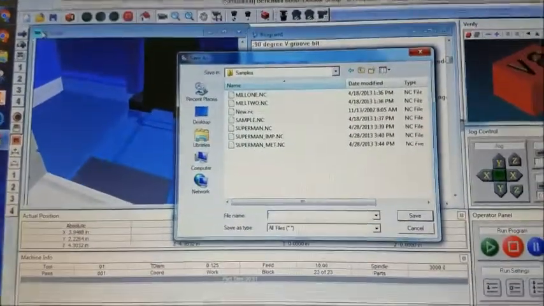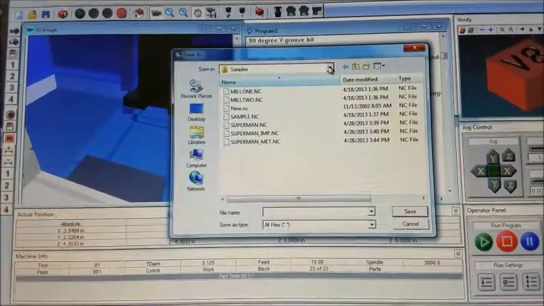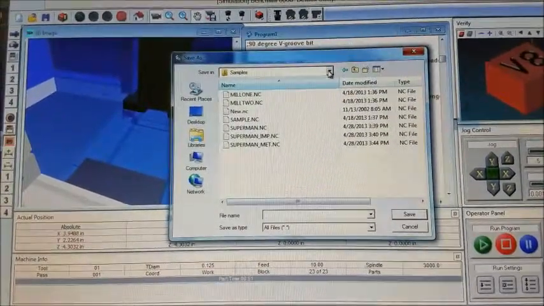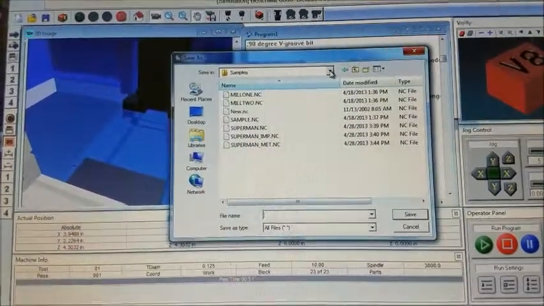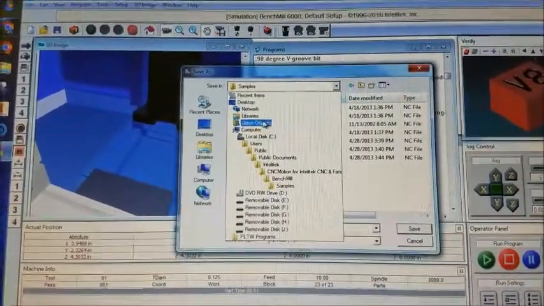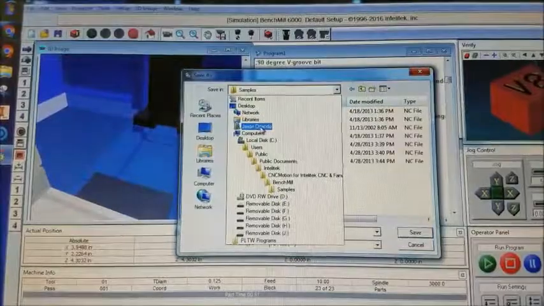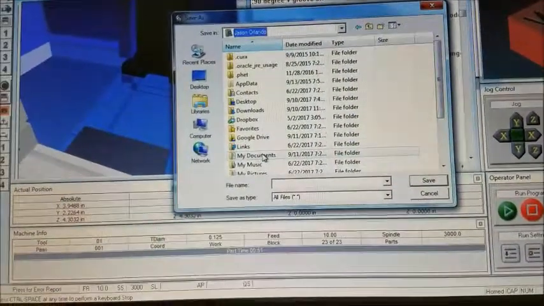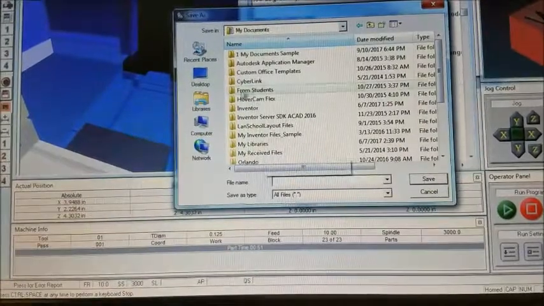And now I need to make sure I know where on my computer that file is going to be stored. So don't just drop it in this sample program, or folder, sorry, but please control where you are saving stuff on your computer. It should be under your username. You have a My Documents folder. Please utilize creating folders inside there.